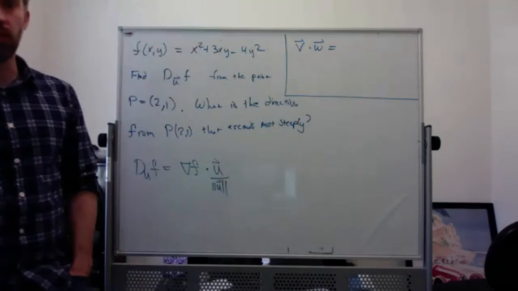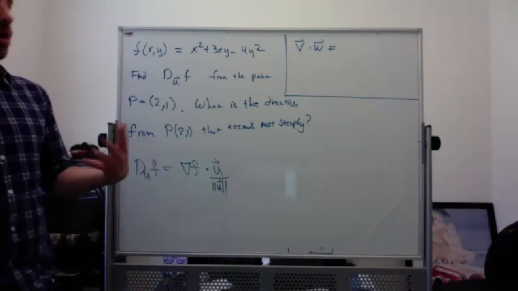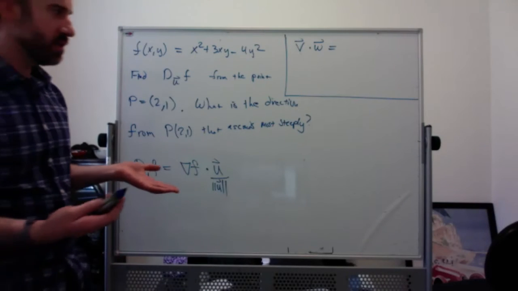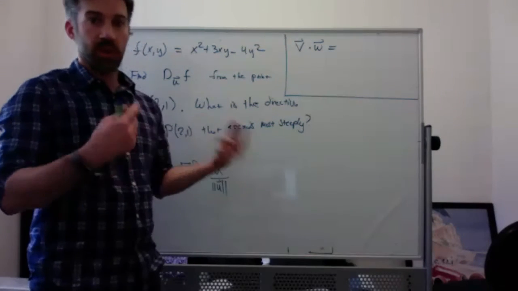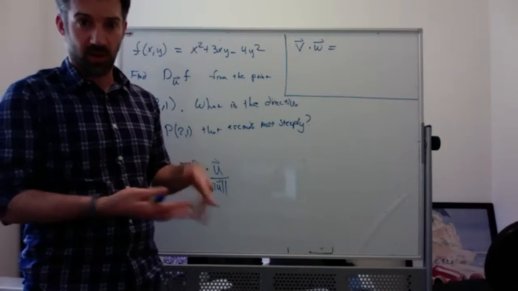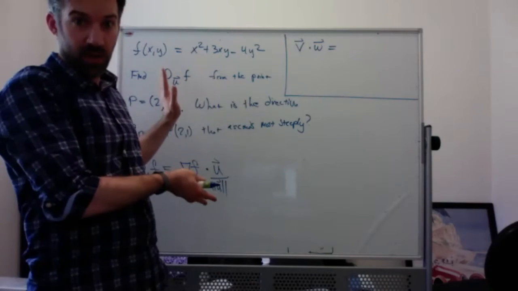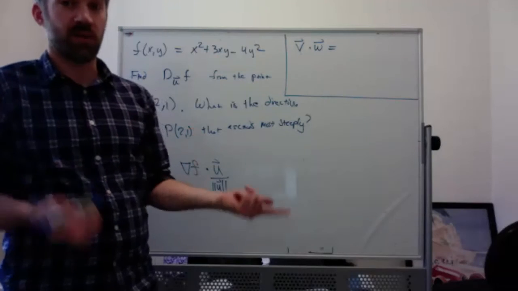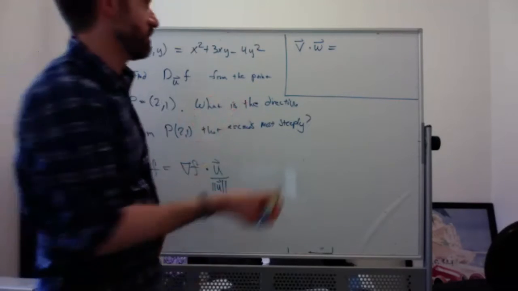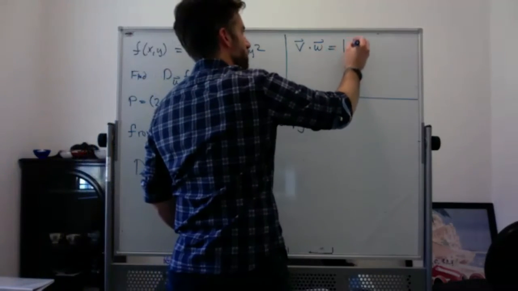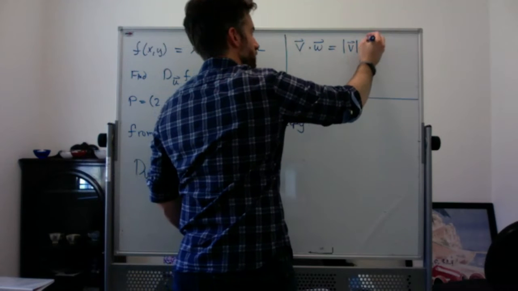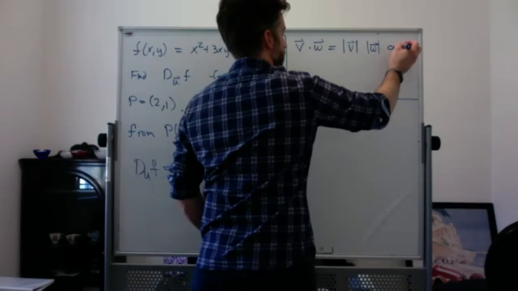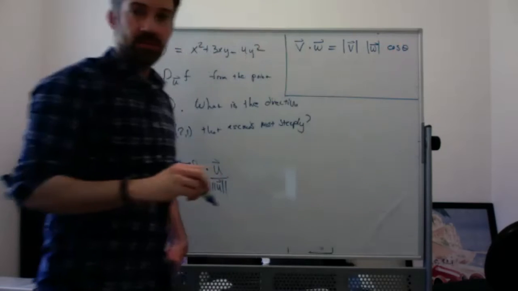If you dot two vectors together, the easy way of calculating their dot product is to just multiply the components together and add the results. That's what we've been doing this whole time today. But there's another way of calculating the dot product. The dot product is more geometrically thought of as the magnitude of the vector v times the magnitude of the vector w times cosine of the angle between them.